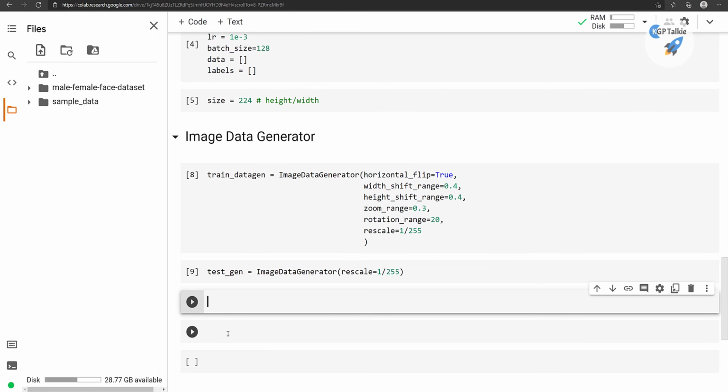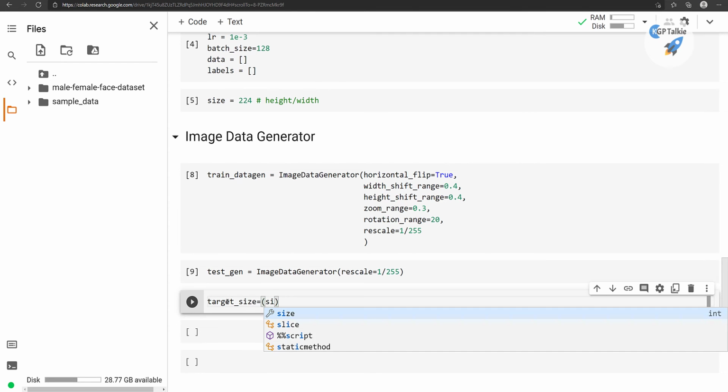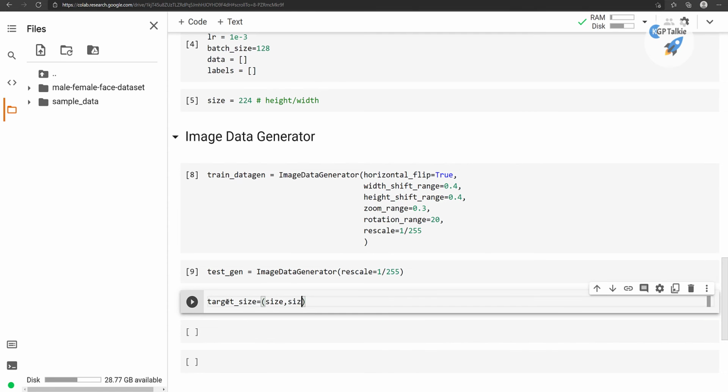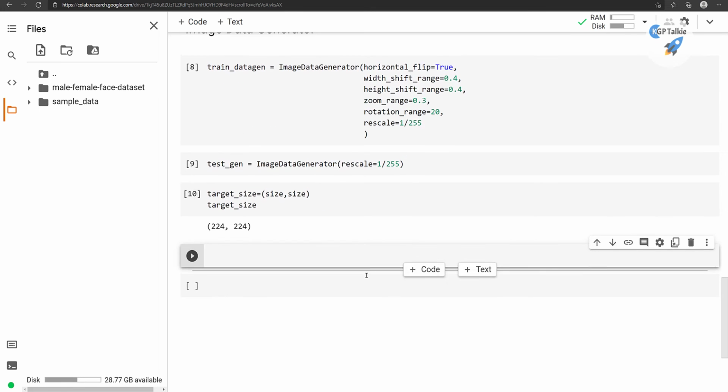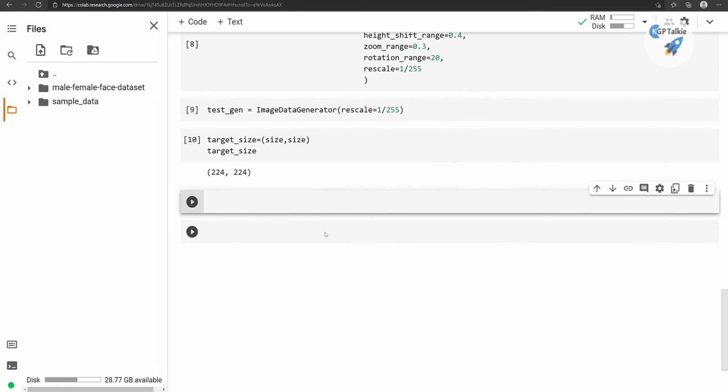And image size we have already taken, which is 224, and the batch size we have already taken. So what will be the target size? That means the image target size will be equal to size comma size, something like this, right? 224 like this.